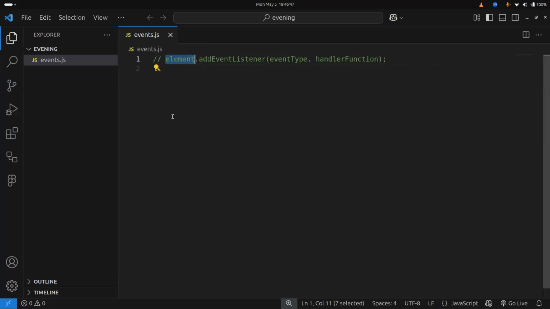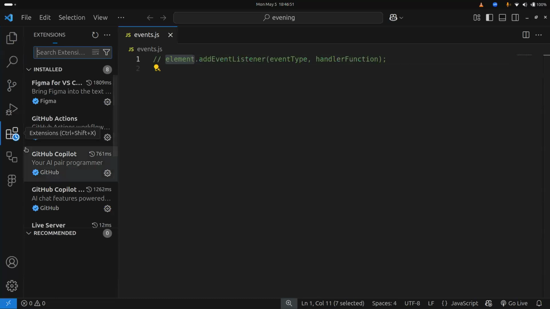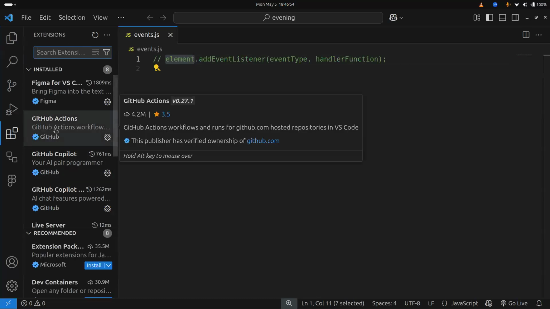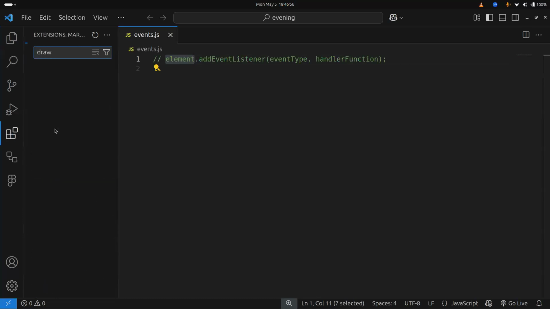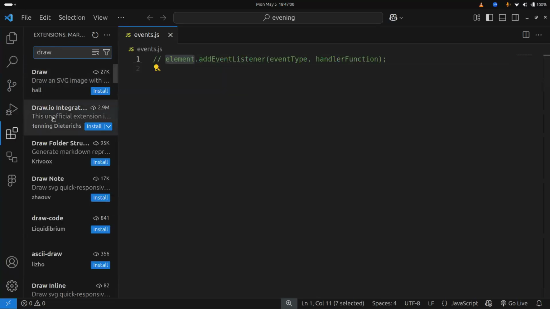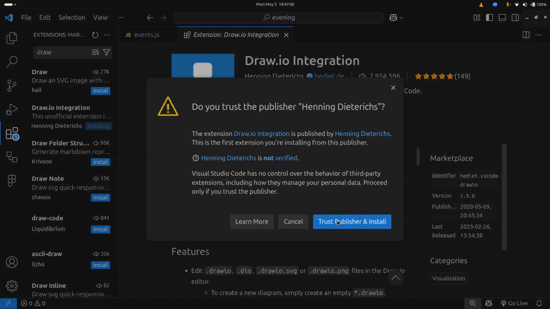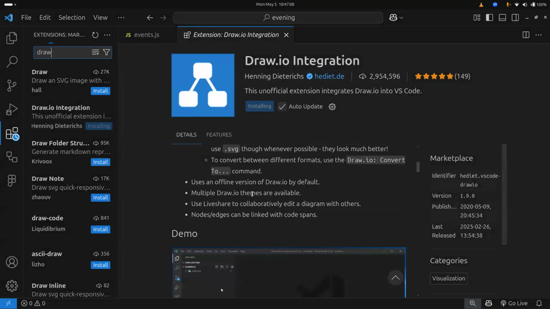When I talk about an element, I don't know if I can find something to draw. Let me install Draw.io. I think it's going to help me.